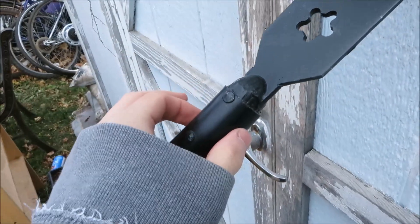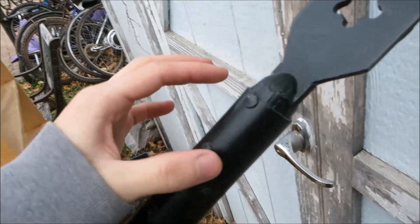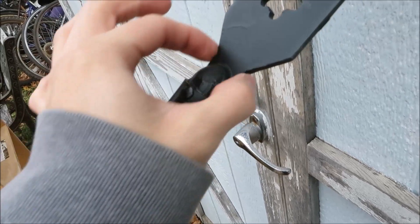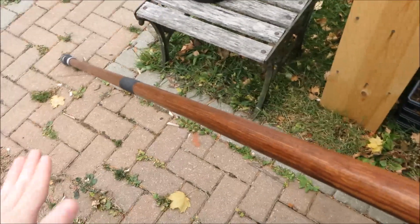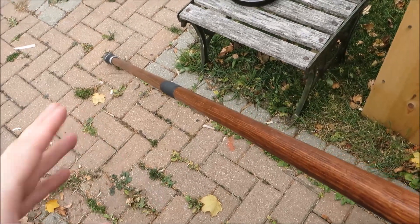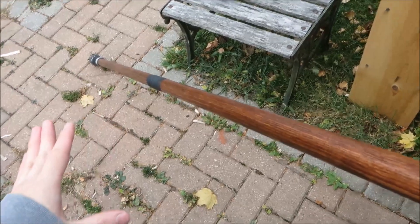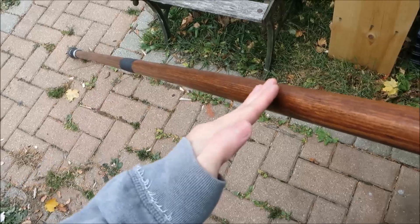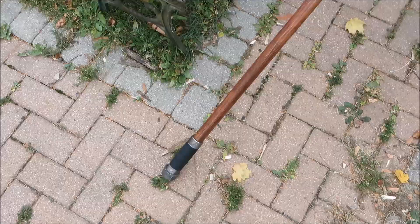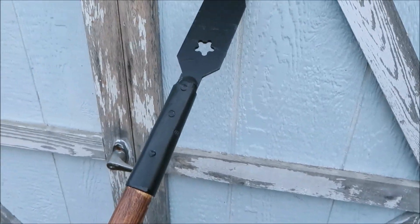If you watched the build video, you'll remember I made a mistake when I measured the slit I cut down the pine rod — this part was supposed to be all the way down here, so I'm a little nervous it might break right there. Another concern is that when I was looking online to see what kind of woods you can use for the shaft of a spear, I didn't see anybody using pine, so I don't know if there's a problem with pine or if it'll split really easily. I'll start by doing some target throwing, and if this weak point can survive that, I'll try some power testing.